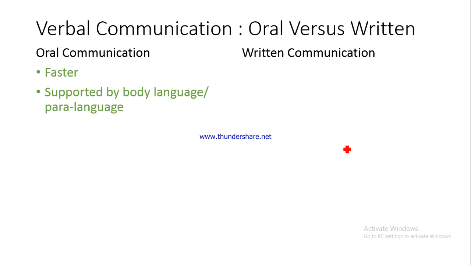Now suppose you are talking to your friend, right? The friend does not only listen to what you are saying, but he also observes your body language, what gestures you are making, what your posture is, right? And this will give him additional cues, and this will make it easier for him to understand what you are trying to convey to him, right? And that is why we are saying it is supported by body language.